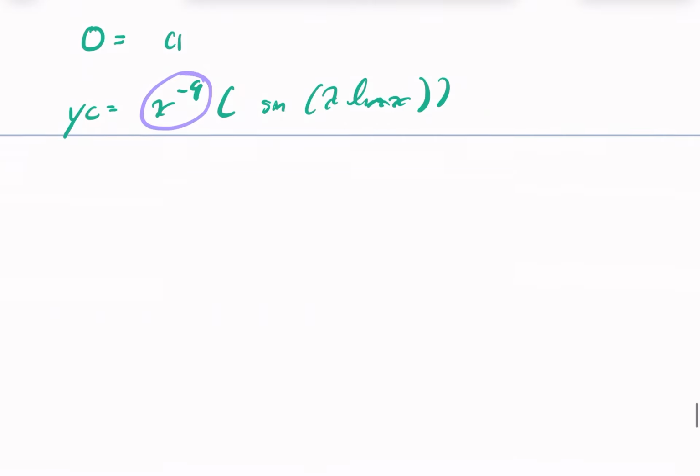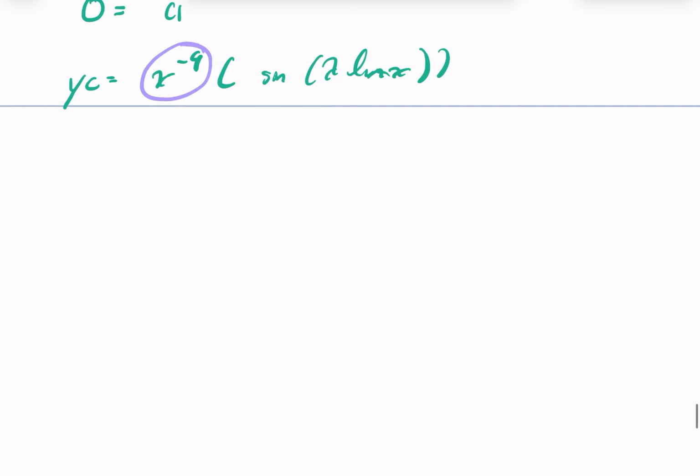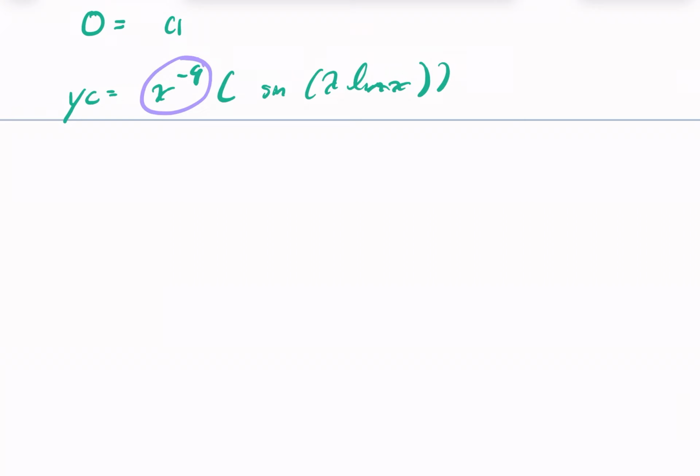So we're going to go for the second one. We're going to continue on with this, and we want to solve for lambda. We can't put lambda in. This question says enter your answer as a symbolic function of x and n. So what we do here is we want sine of lambda ln x equals 0.